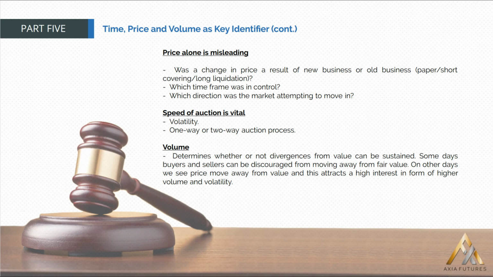Again then, the speed of the auction, so important. What do we mean by the speed? In other words, the speed at which the market rotates higher and lower is crucial in interpreting potential future moves for prices. So volatility, and we're going to talk a lot about volume and volatility later in Module 2. But what is volatility? Well, in essence, volatility is just a pickup or a wider variation around the mean. In other words, prices move a lot more in relative terms than they have been over a period of time. So volatility is merely just a pickup in the speed at which prices are changing.